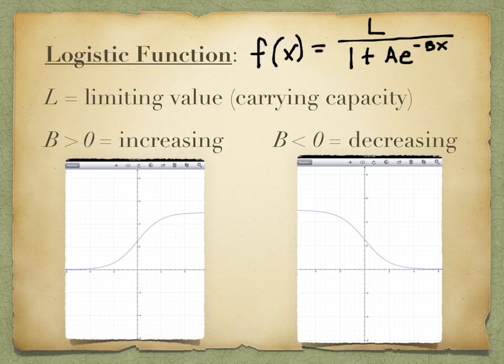I've put in here the pictures of what this looks like. These are logistic functions. They're functions that increase really rapidly or decrease really rapidly for a while, and then they level off. So what you kind of want to imagine is if you introduced, for instance, deer into a new forest or foxes into a new area.